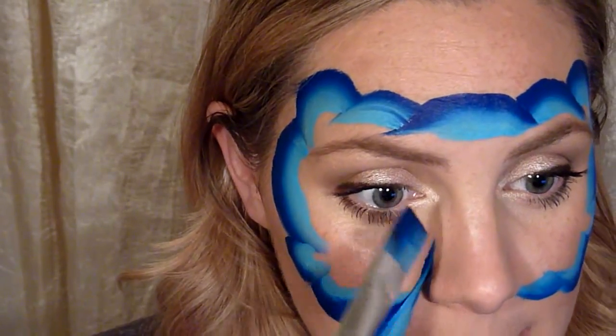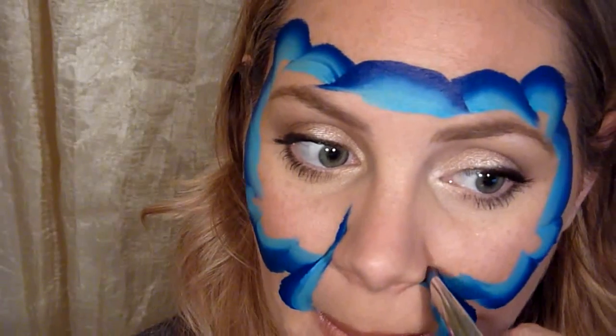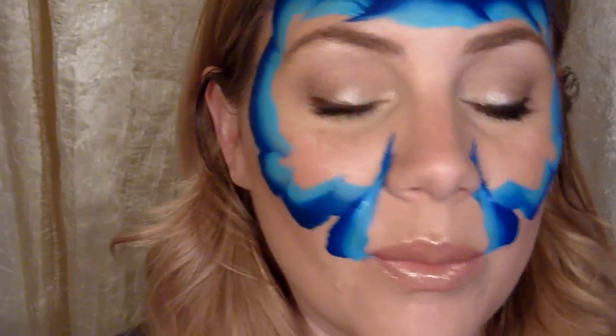Finish off the outline of the mask, then I'm going to do the mouth area. To do that, just put your brush right at the corner of the mouth, like this. Sweep it up, and then end in a sweeping motion like that, going towards the nose. Sweep it up, and then bring it right up like that.